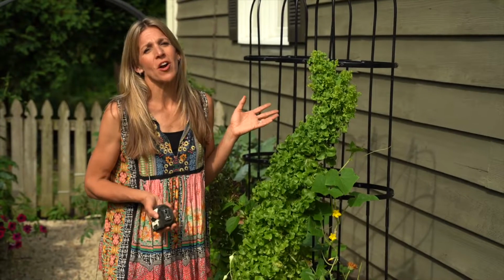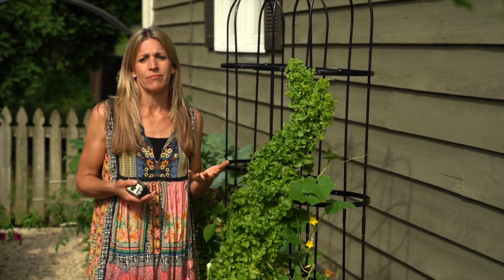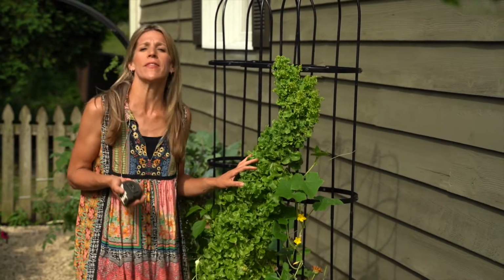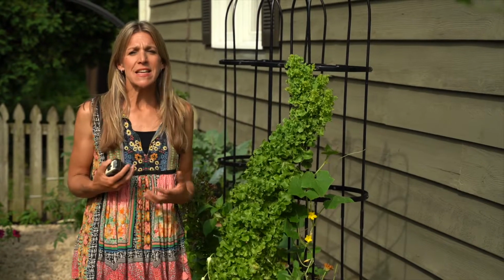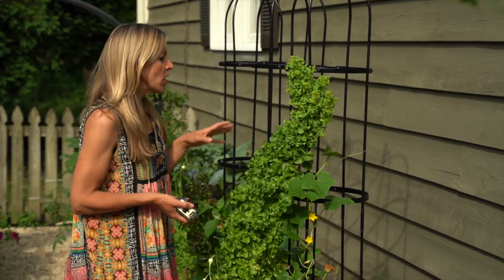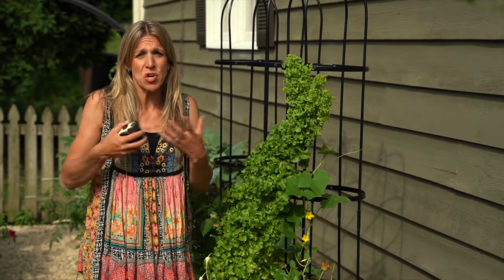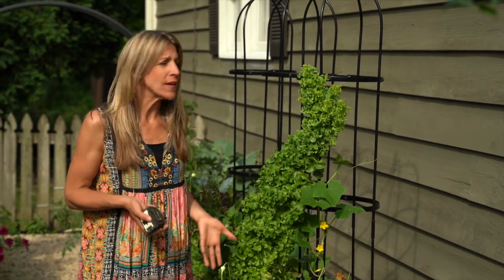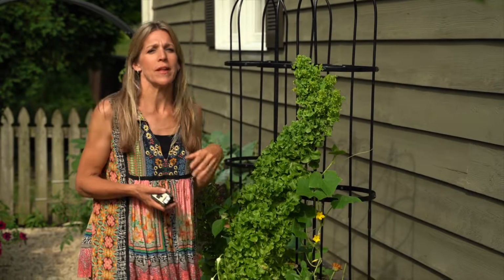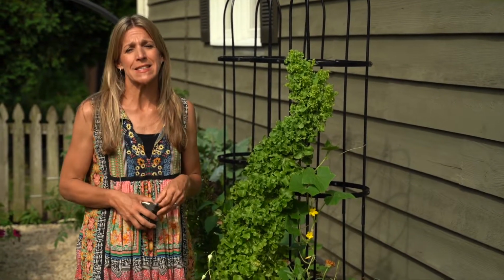So when I first started gardening, I started to realize there was this kind of magic in the garden where every single plant that grows in the garden has inside of its DNA the ability to reproduce itself. So either you can cut from the plant and root that little cutting and turn it into a new plant, or you can let that plant grow all the way to the end of its life cycle and watch that plant produce its own seed that will create more and more plants in the seasons to come.